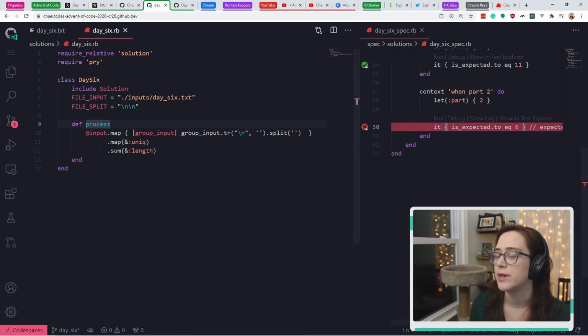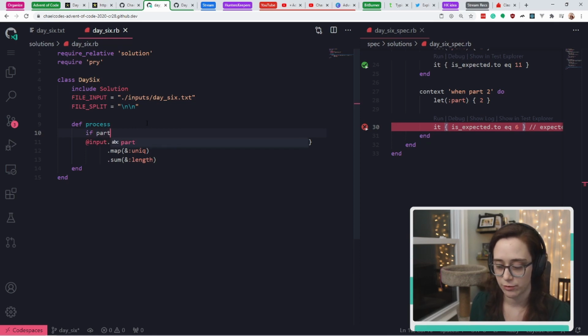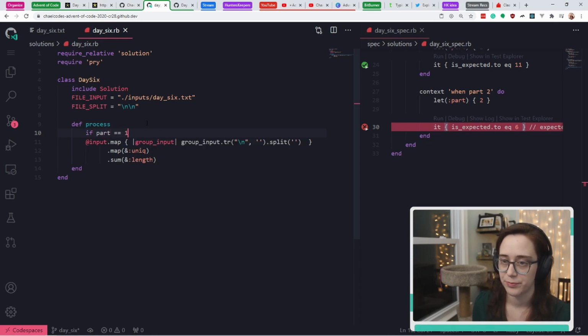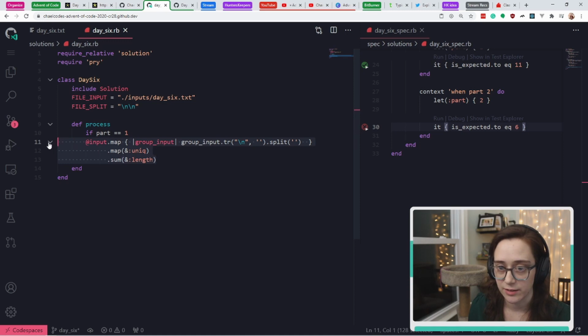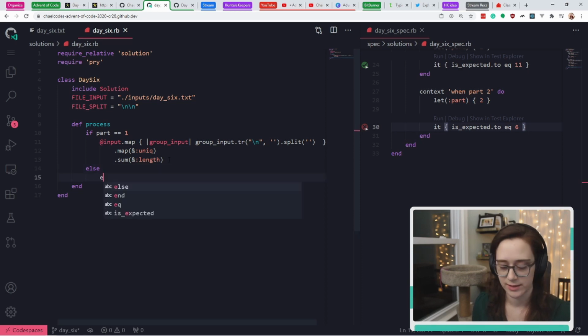I think there's a way to play with this though. Because I made this as one function instead of breaking it down into smaller functions, what I'm basically going to have to do is say if part equals 1, do all this stuff. Otherwise, use a completely different set of magical Rails commands or Ruby commands.